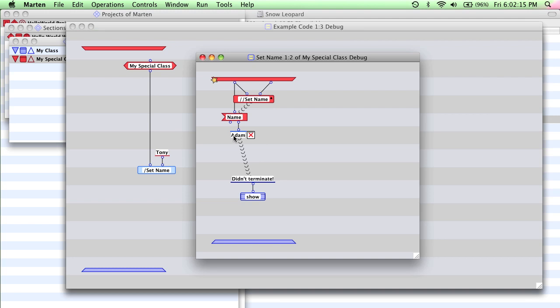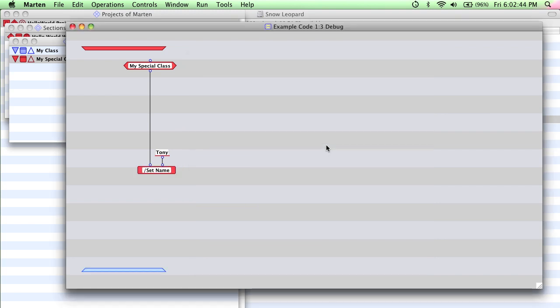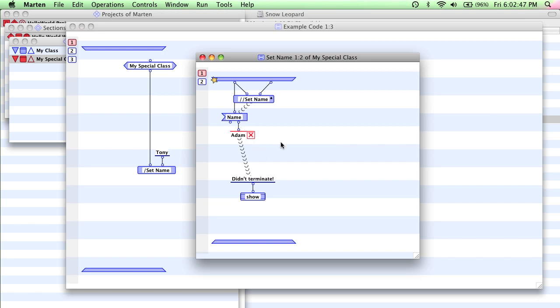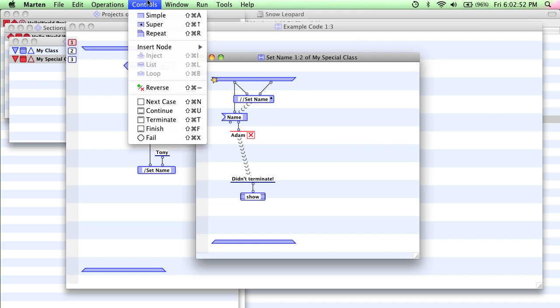Now, we demonstrated that a little window will come up saying didn't terminate if this didn't terminate. It didn't terminate last time because we purposely skipped over it, but now we're not going to. I'm going to hit the return key, which will execute this match operation. It will fail, it will then terminate, and none of this will get executed. Let's see if that happens. I'm going to hit the return key, and bam, we're out of there. So that is the terminate control annotation.